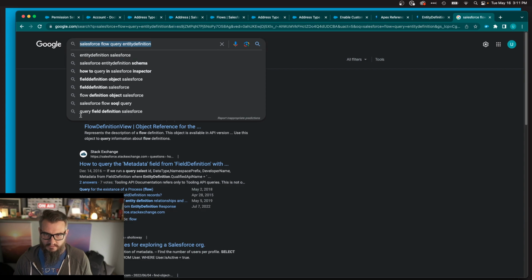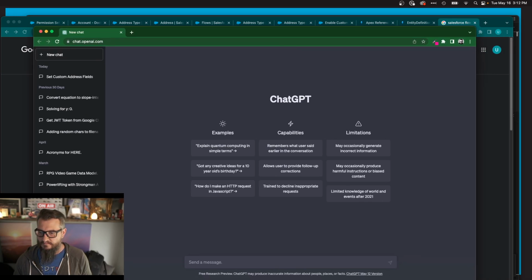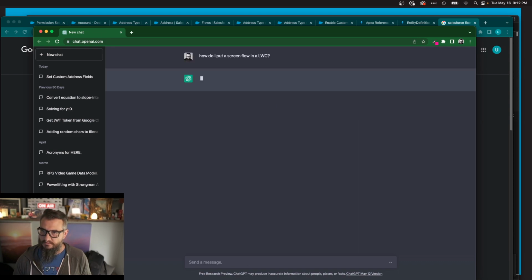Hey, ChatGPT. Where'd you go? Gotta find you. Did I not? What did I do? Close that? Let's see what ChatGPT has to say about this. How do I put a screen flow in a Lightning Web Component.